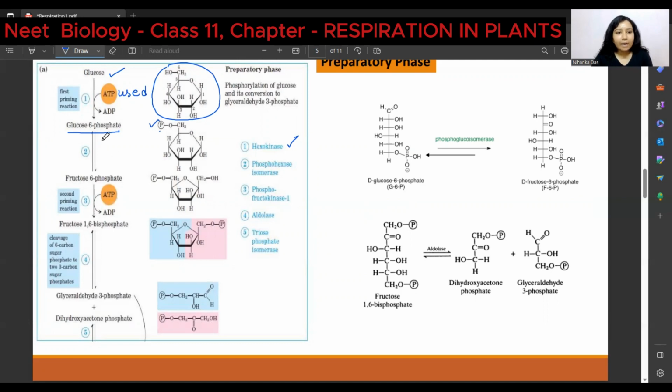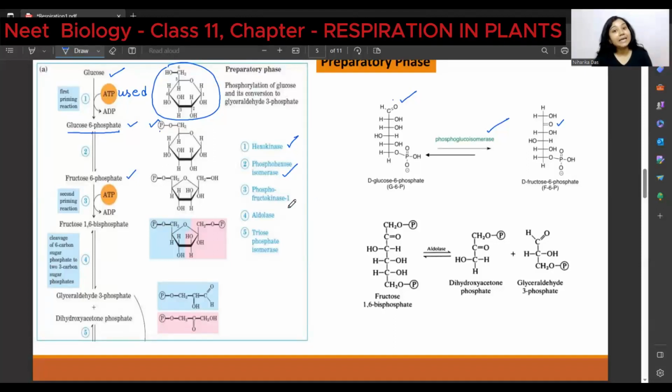Okay, here now we can see there is the isomerization reaction taking place, where the glucose 6-phosphate is forming into fructose 6-phosphate. If you can see here, it is a reversible reaction, where in the linear diagram we can see there is a rearrangement, that is, the carbonyl group is going to be transferred from the first carbon to the second carbon. So there is just a rearrangement taking place here. That is why it is an isomerization reaction taking place due to phosphohexose isomerase or phosphoglucose isomerase. We can write like this.